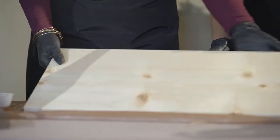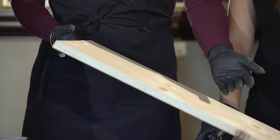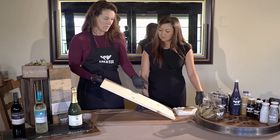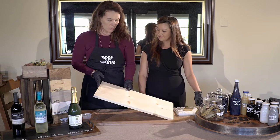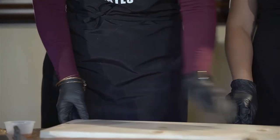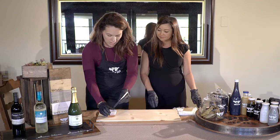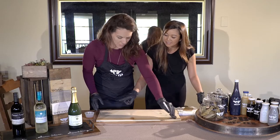So the first thing we're going to do is pre-stain the wood. Anybody can make this project at home — that's what's cool about it. Home Depot and Lowe's are really great because they will actually cut your wood for you, so if you don't have a saw at home you can go and they'll do the cuts for you for free. We also pre-drilled the holes to match our handles, but we'll get to that step later. So we're going to take this sponge and the pre-stain — we'll list all the products out.